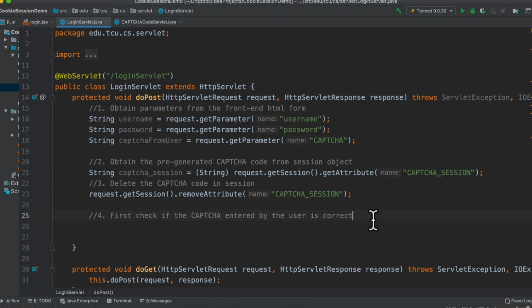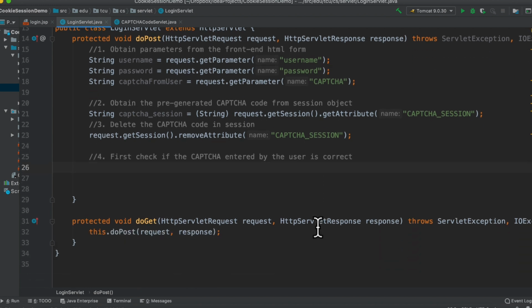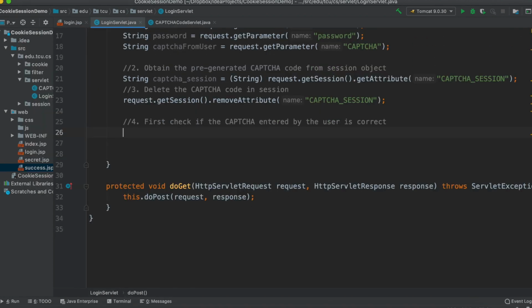Then number 4 is we're going to check if this Captcha entered by the user is correct. As a Java programmer, you should know that every time you use a getter, something like get name or get age, in this case get attribute, there is a chance that this method returns null.